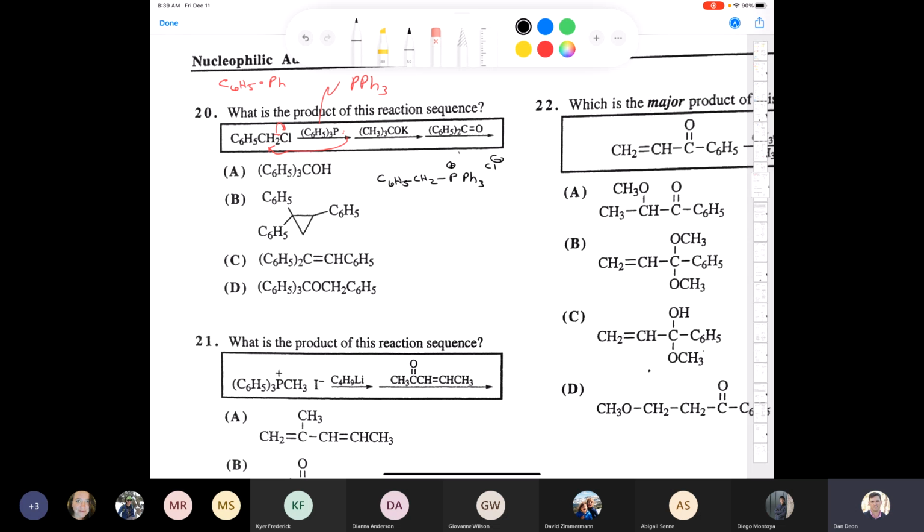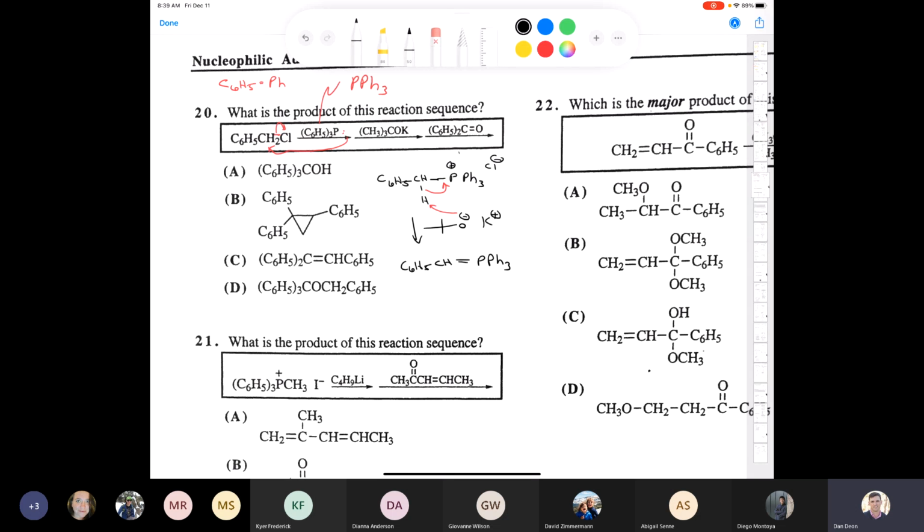And then we're treating that with potassium t-butoxide, which is a strong base. And so what you're going to do then is you're going to remove this proton using potassium t-butoxide, right? And you're going to go from your phosphonium salt to your ylide, right, or your ylene. Doesn't matter. Okay, I'll draw the ylene. So then you would end up with this C6H5, CH, and PPh3, like that.